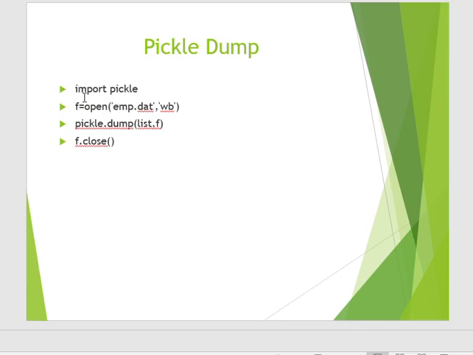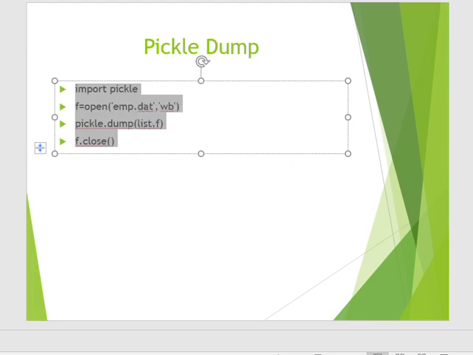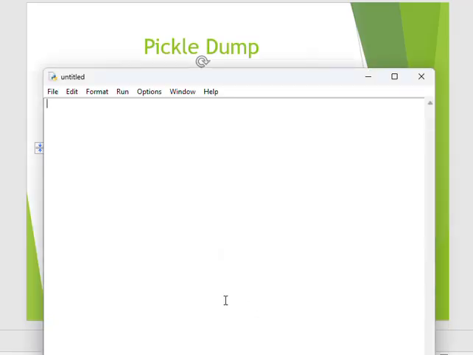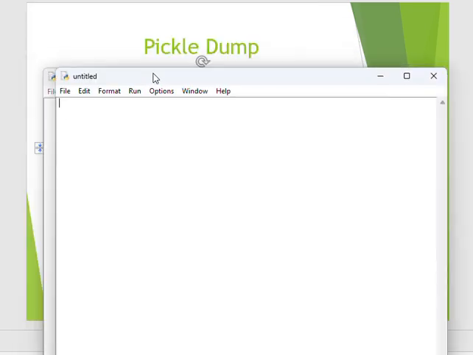So this is an example: import pickle, open emp for writing mode, and let's see what happens. In the coding, we are going to write this code in a new file. Okay, so run it.